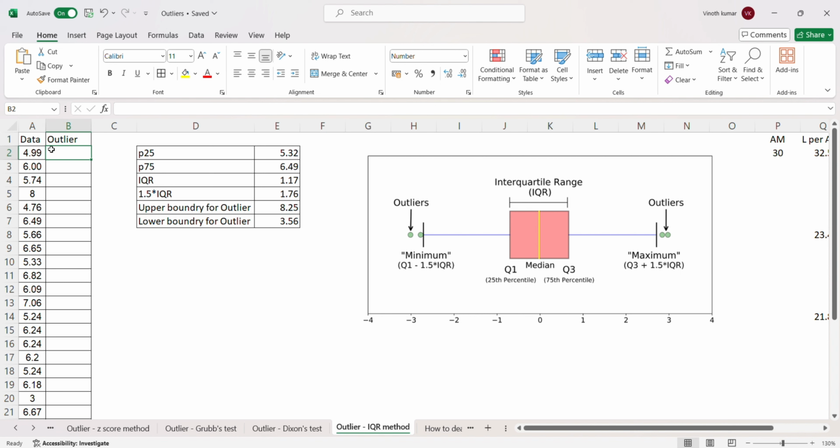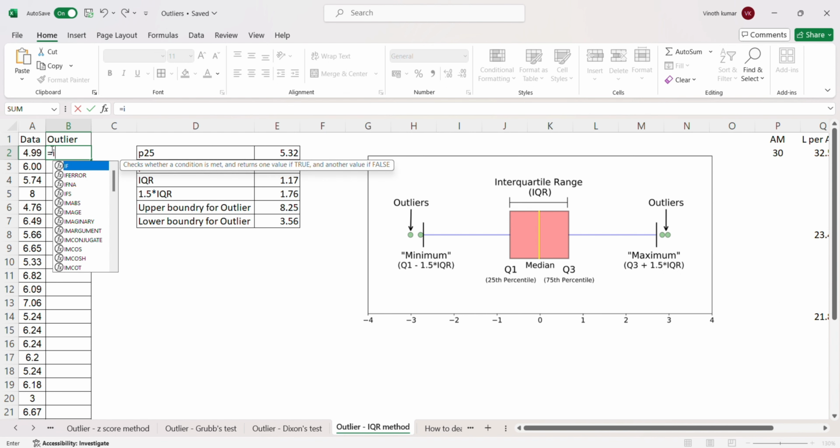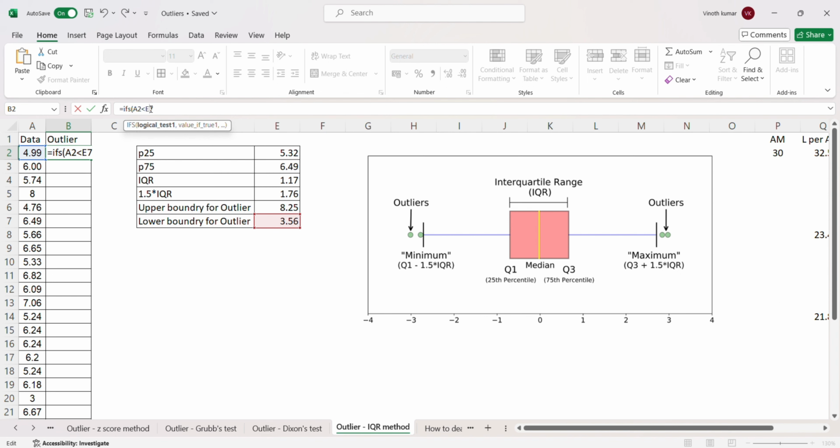Now the same formula that we discussed, we are going to apply. So we are going to say if this value is lesser than this value, call it an outlier.